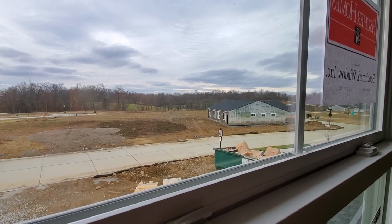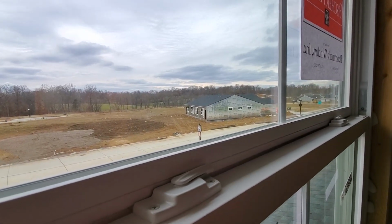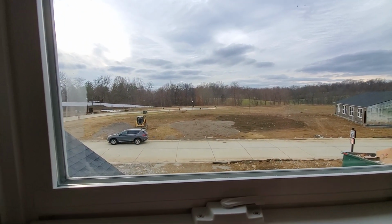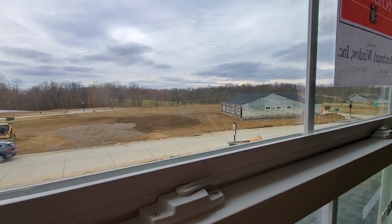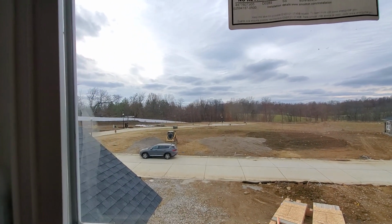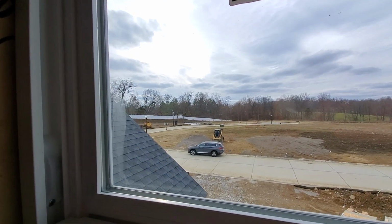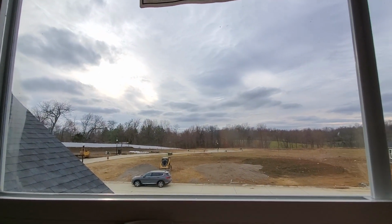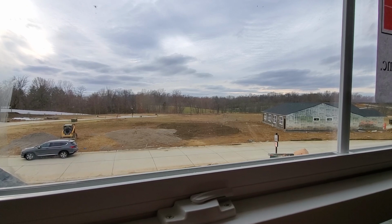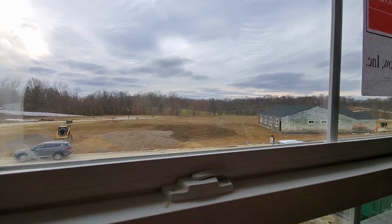Now it's not a two-story like our house is. So they are building one that's going to be like that. It's facing the other side, so we're going to be facing the side of it. And it's going in right over here, which is great because it's not as tall. So we'll still be able to see amazing sunsets and everything. You can see that actually the sun is trying to come out up there. See it? That looks really cool. Mom thinks that part's going to be open on the side where the end of the property is, where we would still be able to see a lot of the farm out there in the grass field.